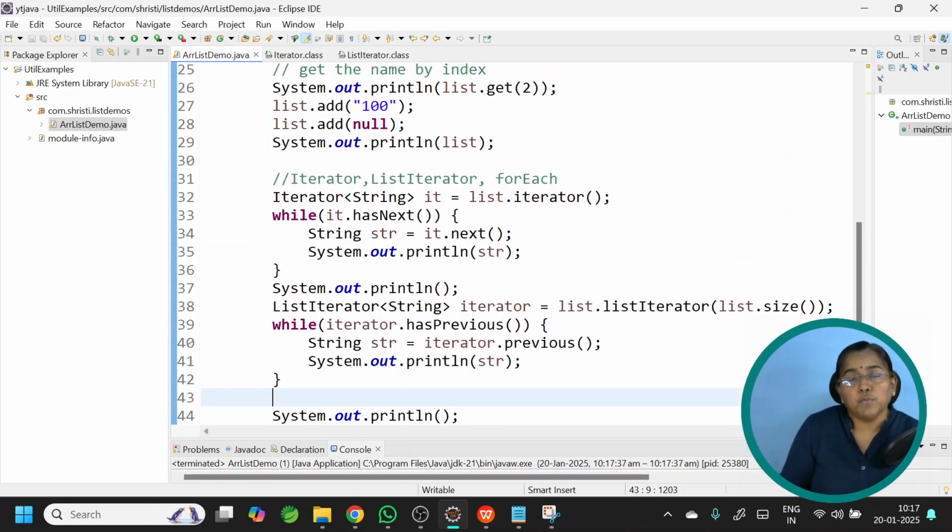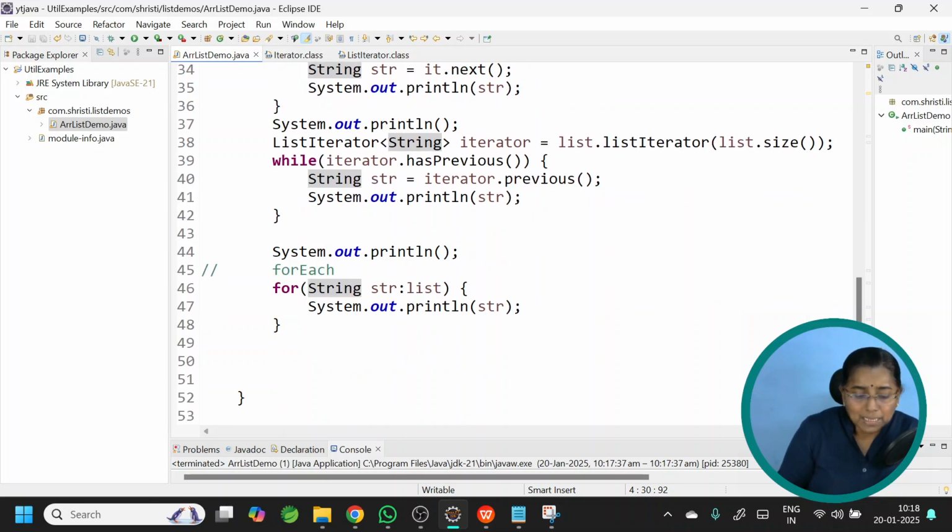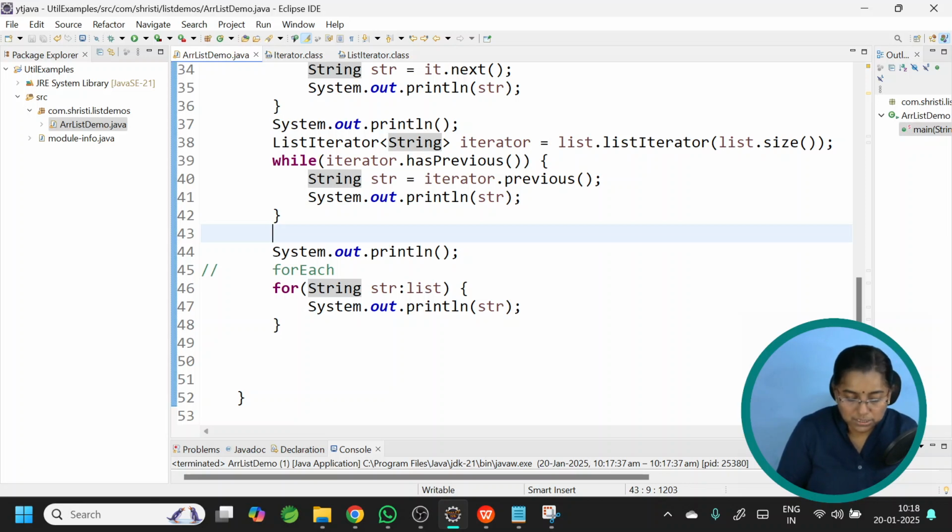Now, what if I want to sort the elements in this list? For that, we will be using a static method of the Collections class. Collection is an interface, Collections is a class. We will be using the static method of that. Let me add that particular line above for each.